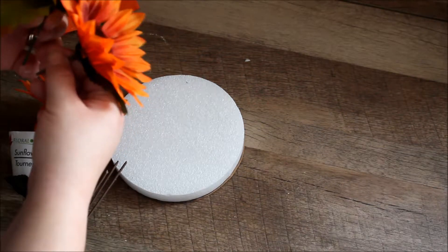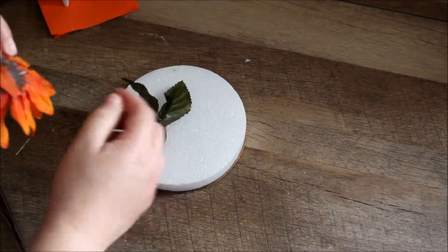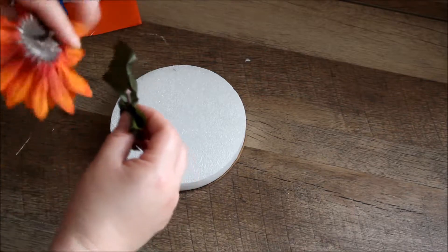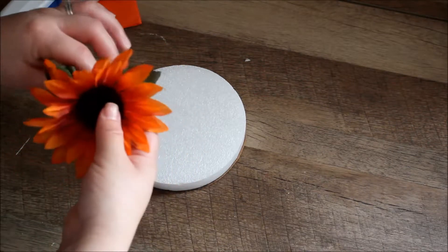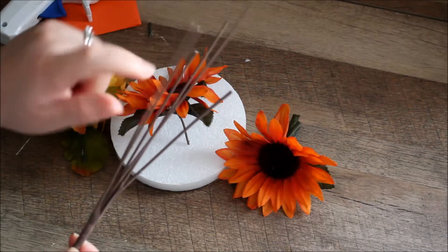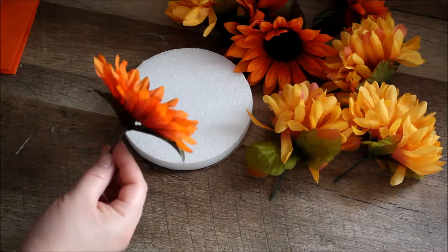I am going to make sure they are all around the same size. Because they can fall out, what I do is put a little bit of glue on the tip and then glue it back — and then you don't ever have a problem with them falling out again. I am going to give you guys an additional tip: when you cut out all your flowers, save the wires because I am going to show you what we are going to do with them. I have cut all my florals down pretty much. I did leave the stem just a little bit longer because you can always cut shorter but you can never make them longer again.